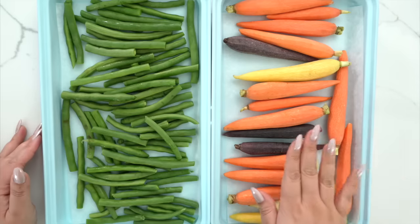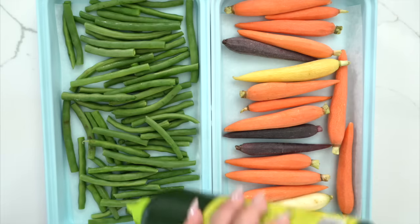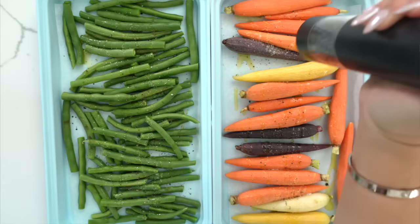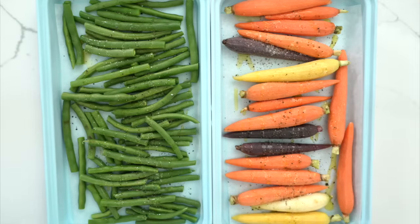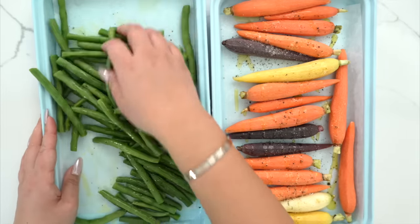All right, on our little baking sheets, we have these beautiful colored carrots and these green beans. Again, you can really use whatever vegetable that you want. To roast these, I'm simply going to coat them in some olive oil, salt, and pepper, and throw them into a 425 degree oven. The carrots are gonna take significantly longer than the green beans. I'll cook the green beans for like 7 to 10 minutes, depending on how you like your green beans done, and the carrots are gonna go in for about 20 to 25 minutes.